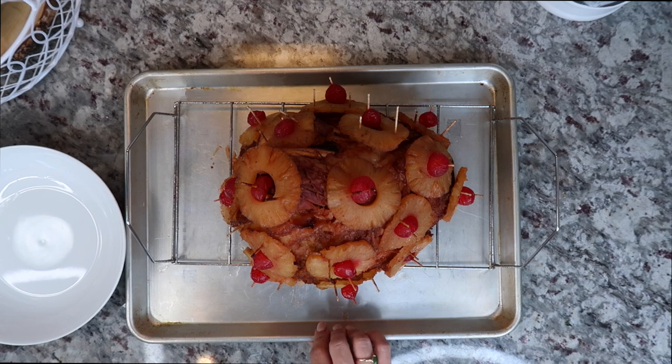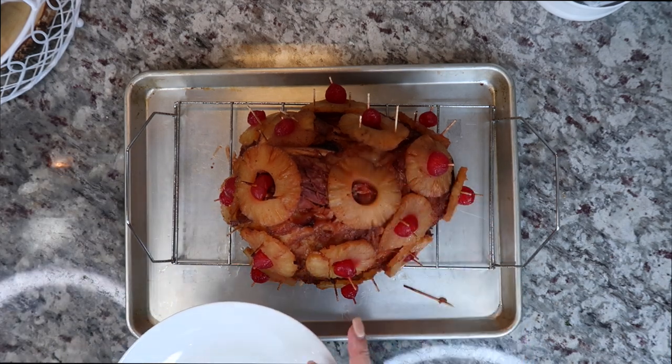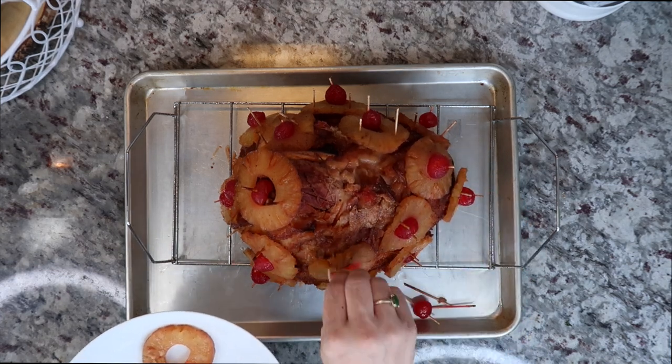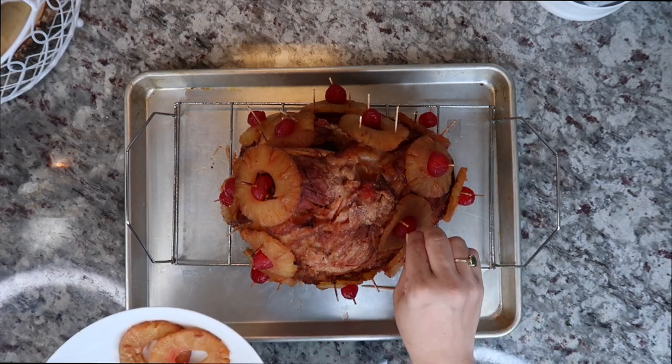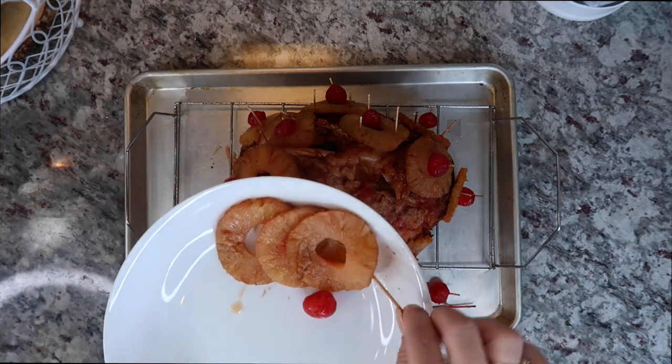So now that my ham has rested, I'm going to remove my cherries and pineapples, and don't discard them. My family likes to eat this, so I'm going to set them on the side of the platter because my family likes to get a little bit of ham and maybe a slice of pineapple.